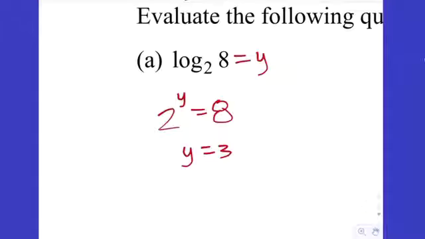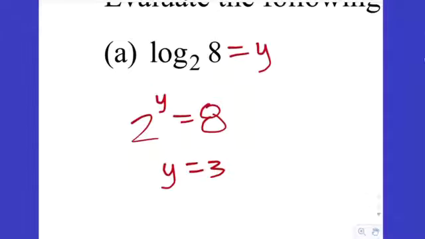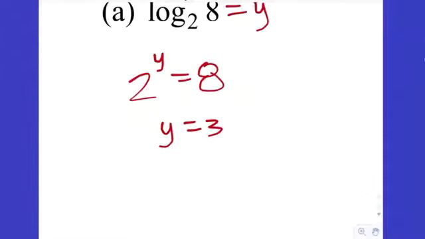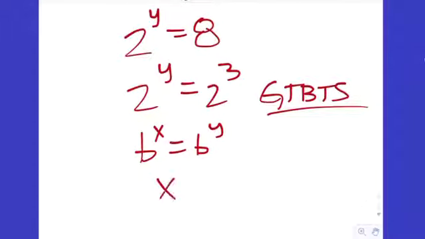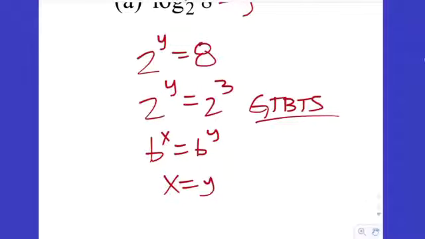You could set it equal to a variable of your choice. I chose y here. Don't ask me why. And then convert it to exponential and solve. Okay, now you could solve it like this. If you didn't know that 2 to the y equals 8 when y equals 3, you could do what I call getting the bases the same on both sides. Because these functions are one-to-one, logs and exponentials are one-to-one, which we now know means pass the horizontal line test. If you have b to the x equals b to the y, that means that x has to equal y because they're one-to-one. So y has to equal 3.